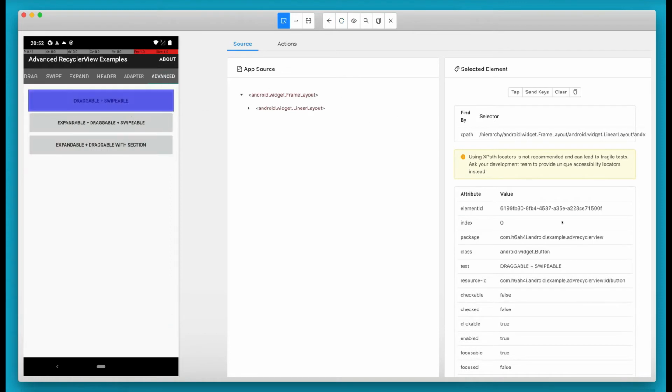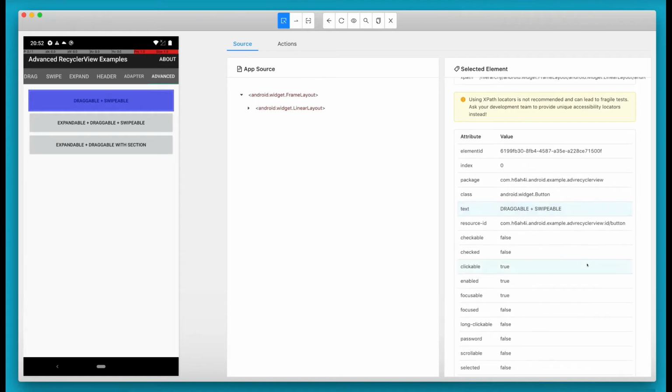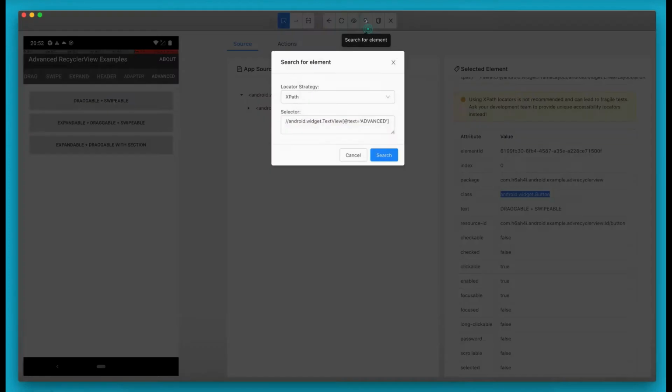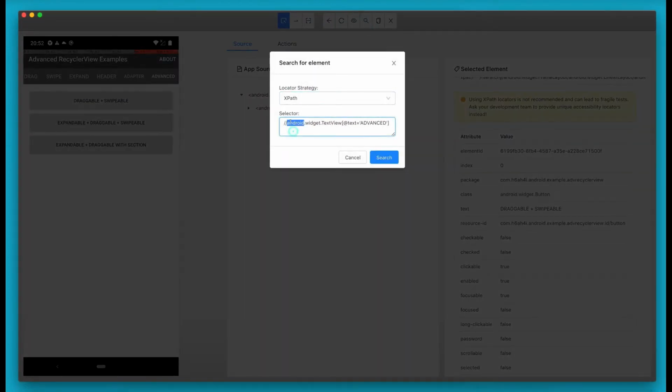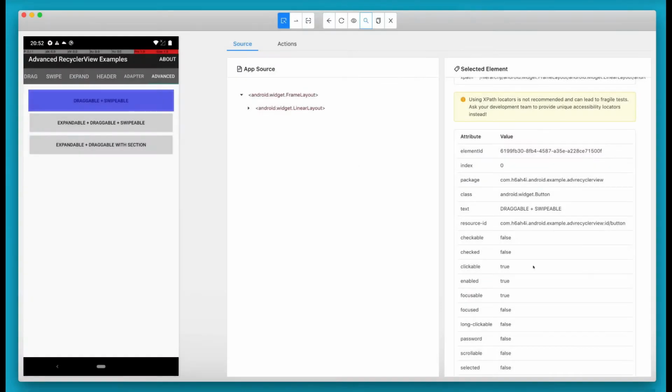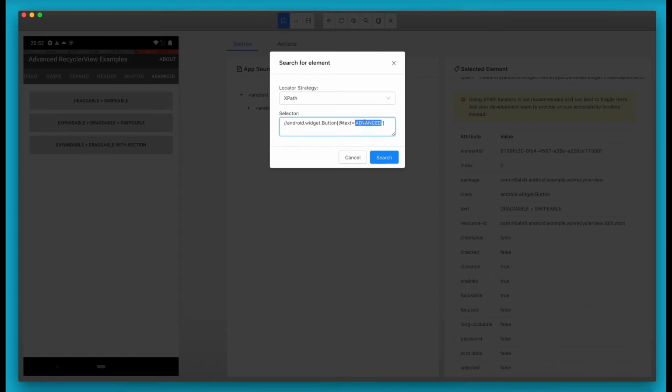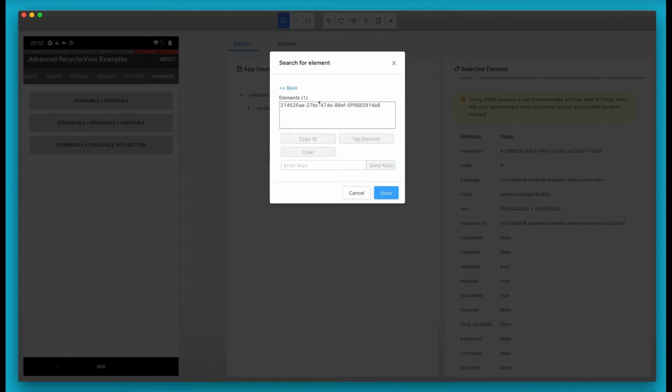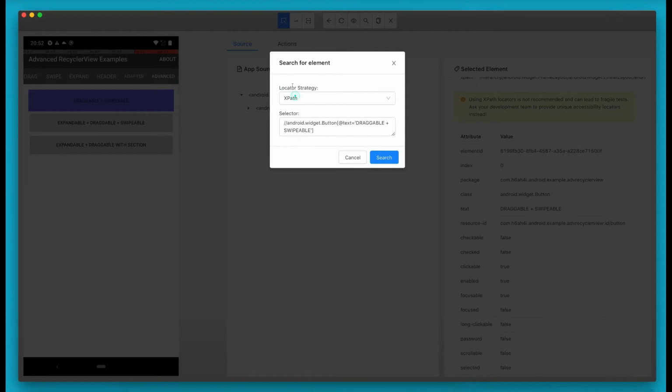Yeah, I'm gonna click on that. Now it's an android.widget.Button, so that is a class, and I can use the text for that. So I can create an XPath where the class is this and the text attribute should be like this. I'm using android.widget.Button here, and let me copy the text attribute, and then I'm gonna use @text equal to the attribute value. So I found the element.